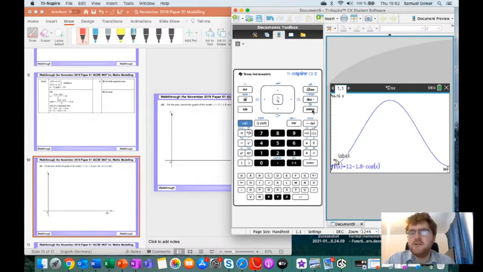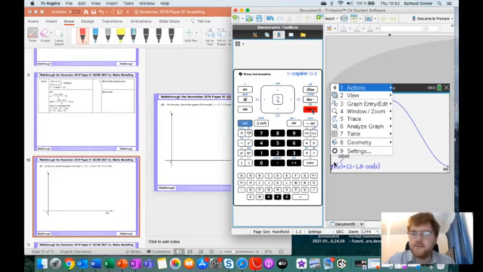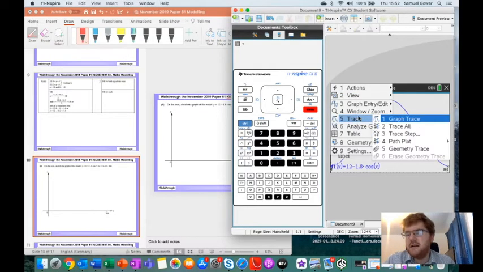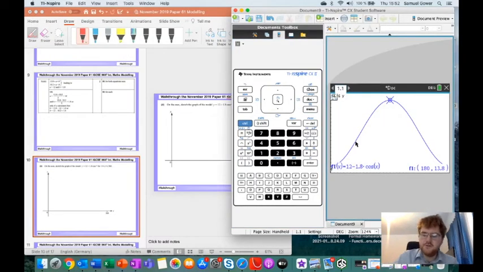There's a couple of ways you can do this. I'm going to show you something different. There's a trace button here, and graph trace. What you can do with trace is it will mark on various different points, so we might need to use this later on. This is the maximum. So it will label things as you go along. What I just want to label here is the y-intercept. So the y-intercept here is 10.2.